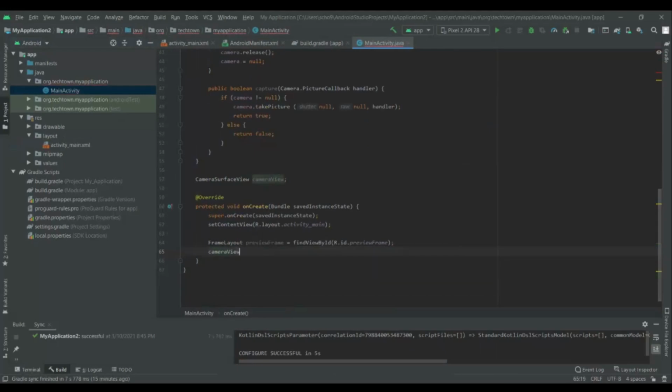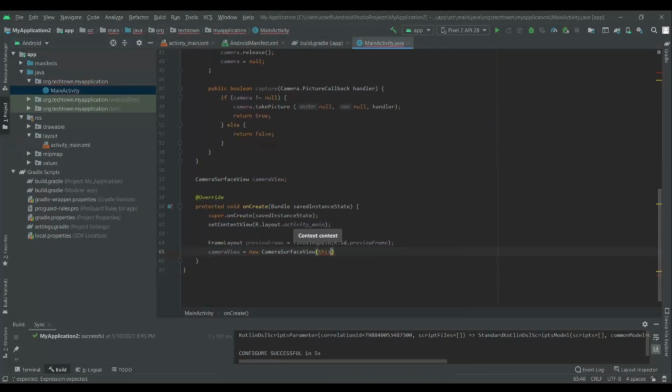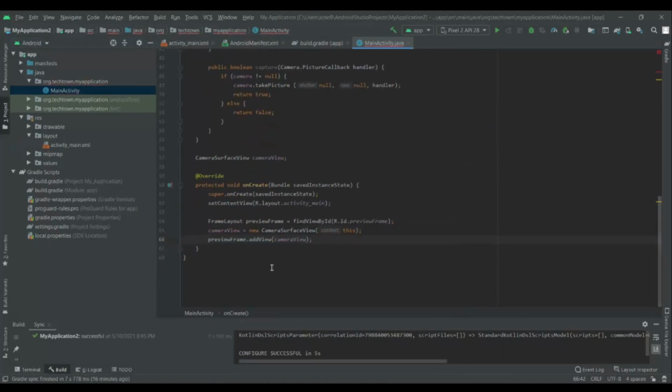So cameraView = new CameraSurfaceView(this); previewFrame.addView(cameraView). This is very important. We're putting the camera surface view into the frame layout.